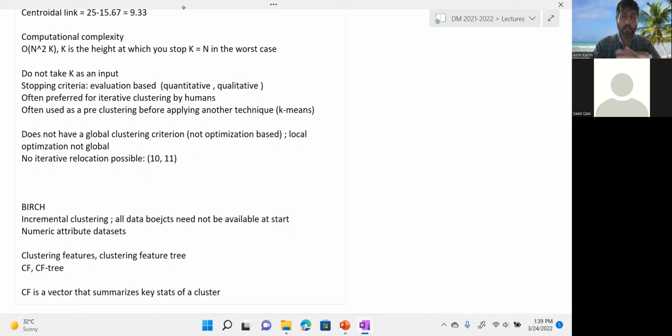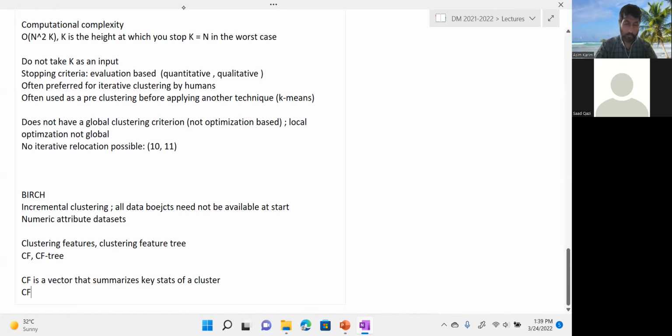And from these stats, you can obtain some important further stats that are relevant for clustering. So in general, the clustering feature for a given cluster consists of three things. One is n, which is the number of objects in the cluster. The other is the linear sum, which is the linear sum of the objects' features in the cluster. And then we have the squared sum.